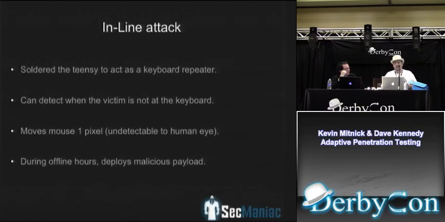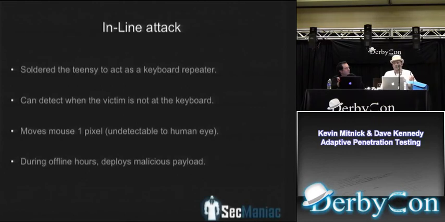So after about 2 hours of inactivity, you know that person's not there, and you can drop your malicious payload onto it. And why that's important is this thing is recognized as a keyboard. And you can change the vendor ID and product ID to whatever you want, so you can make it that manufacturer that we bought the keyboard off of and put it in there. And why is that important?